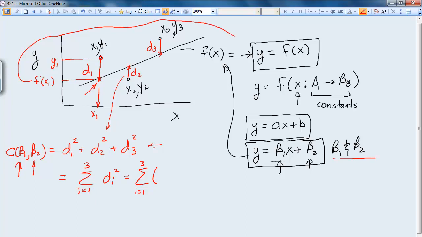So now we're subtracting: y sub i, because we're looking at this one, but we could look at any of them, minus f of x sub i, and then squaring that, because that is the distance.